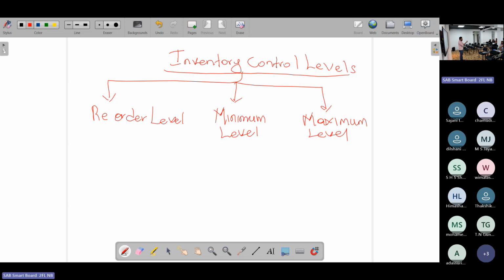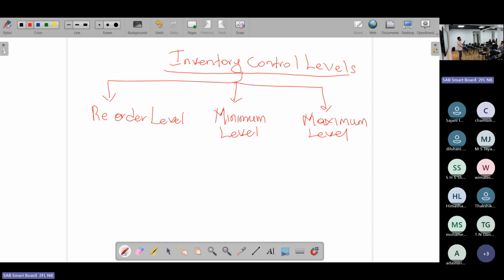So now you are in a situation to put a new order. An additional 20 must be ordered. There is time taken to receive that new order. If you put it today itself, you can't get the new order tomorrow or the day after; it may take at least a week, or sometimes more. Your minimum level is 100, and now your stock has come down to 80. So now it's time to reorder. How much should you order? 20.